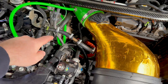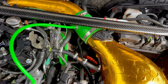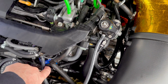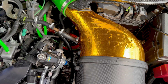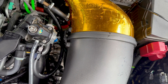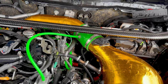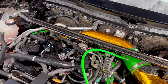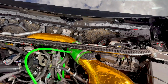Fuel pressure regulator, as you can see, just piped into the stock line. It's just a T that goes in here. From here we have a vacuum, and then there's the return line, which goes, no, sorry, that's not the return line, it's down here. So it can regulate the pressure, and that one goes all the way to the back, because stock we don't have a return line. And as you can see, there are no wipers or anything, we just have to put them in. That's basically what's been done at Acme.